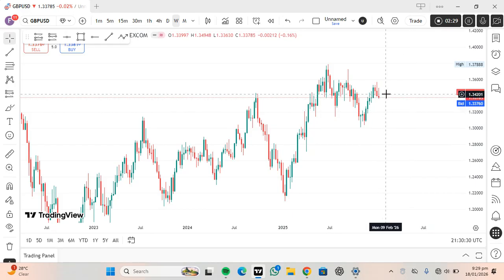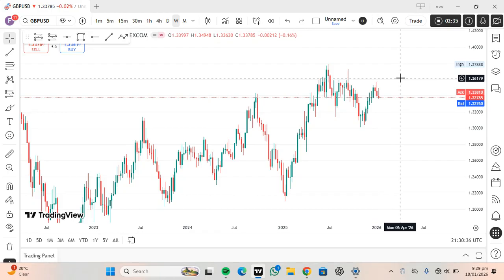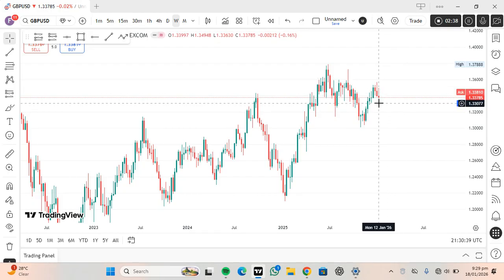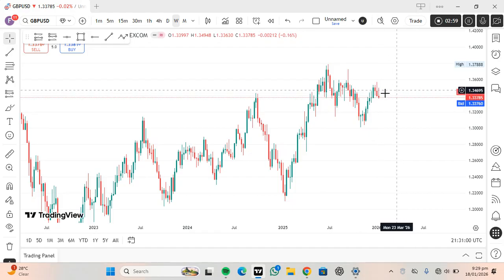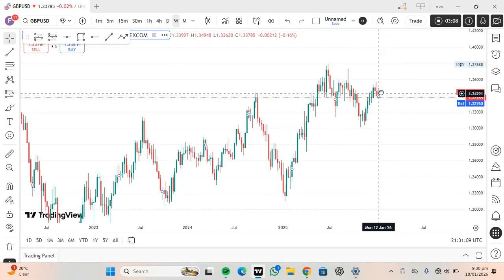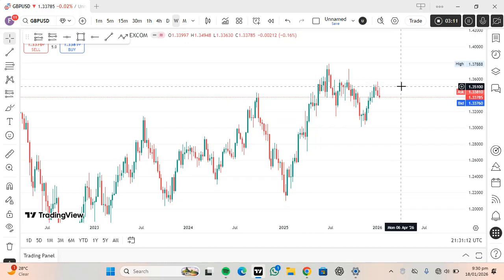As you can see, each candlestick here represents what the market has done in a week. This last candlestick represents what the market has done for the past 1 week. This candlestick also represents what the market has done for the past 1 week. That was the last 2 weeks, right? You can see that this candlestick has been very bearish. You can see the rejection. When I get into the daily time frame, you will understand it better. Anytime you see rejection, that means when you go to the lower time frame, there will be bearish candles. So I just want you to have a fair idea of what the weekly time frame is telling us.